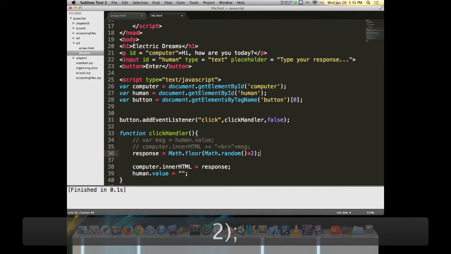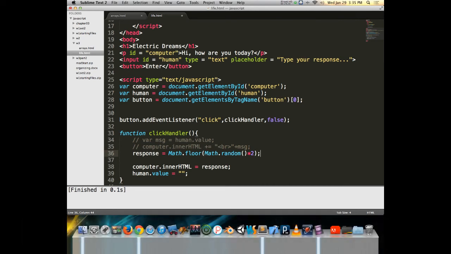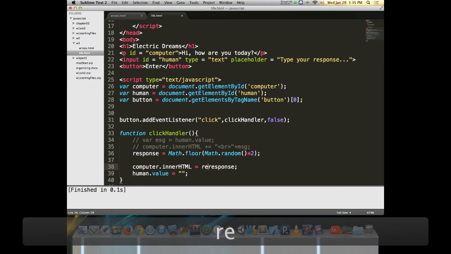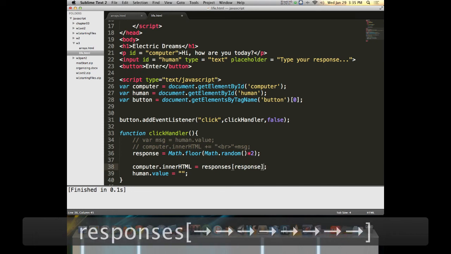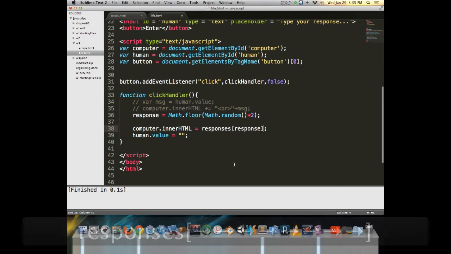Yours can be more later, but let's start out with 2. So the computer is going to have an option of 2. And one other thing here: put square brackets around response in that line.